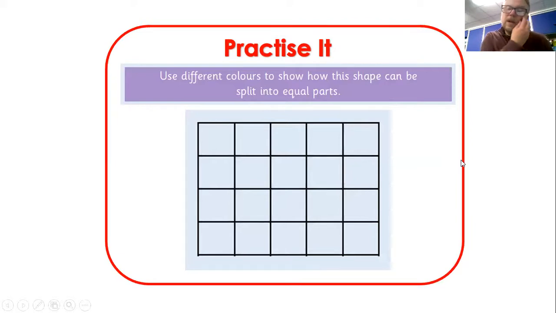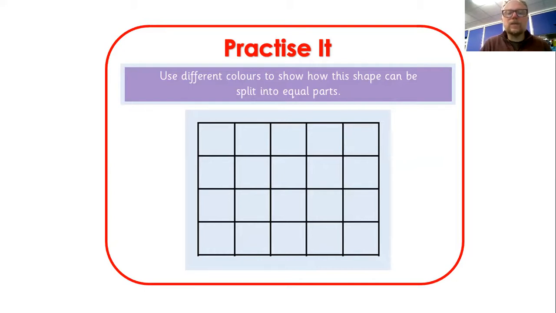Right, this is your turn to have a go at practice it. Now, bear with me. That was just the light which is on a sensor going off. It can't tell where I am sat by the desk, and after you lot go home, the light sensors come on to save wasting electricity in rooms. So apologies for that.